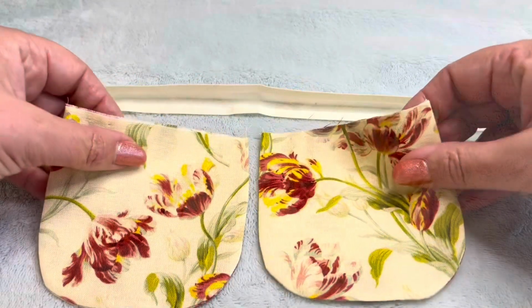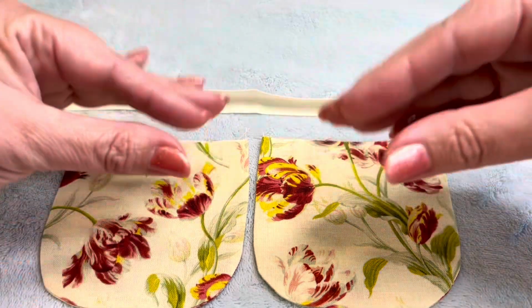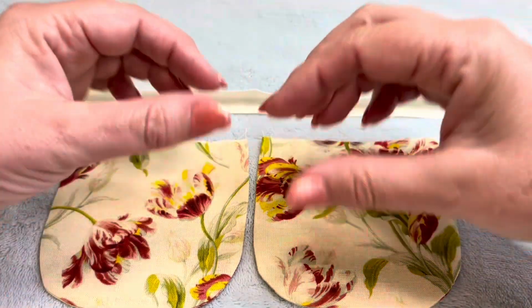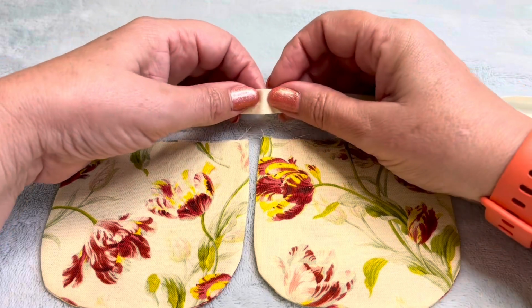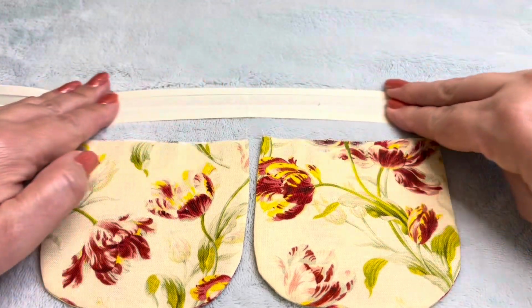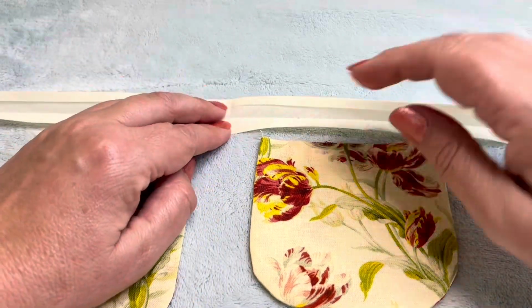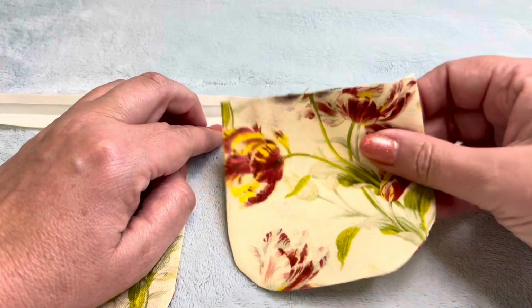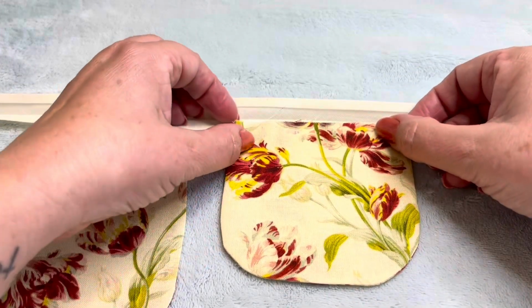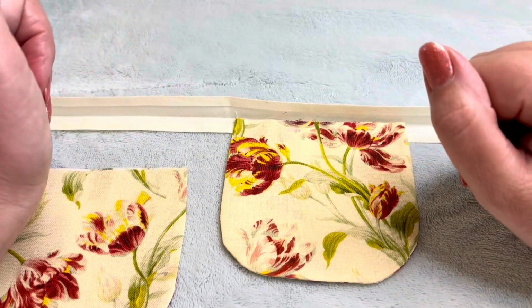So we're going to attach our flags to our bias binding. Now to start with, I count how many flags I have, divide that amount in half, and then I find halfway of my bias binding. That way I know if I start from the middle, I'm going to have an even amount of flags on both sides. So I tend to double sew my flags on.